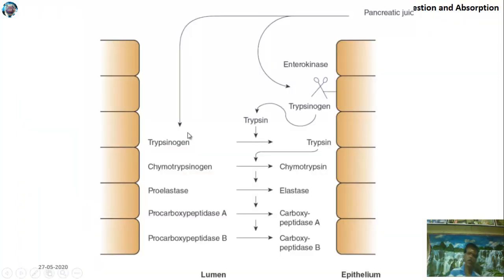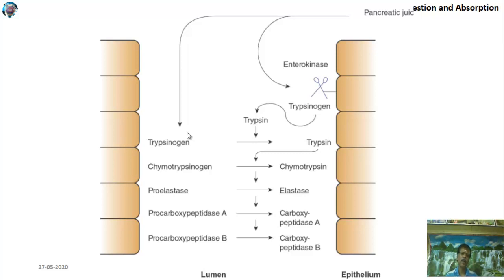Next, the important molecule for digestion and absorption is the proteins. So proteins are mainly digested by the acids as well as the enzymes, which are present in the stomach as well as the intestine. The stomach contains a protein like pepsin, whereas acid like HCl. The intestine contains different enzymes which are transported from the pancreatic juice to the intestine.